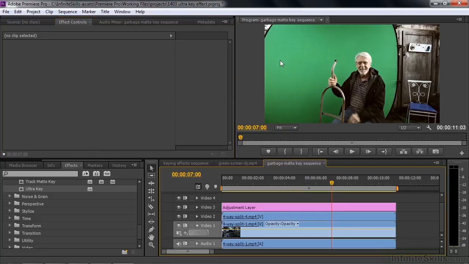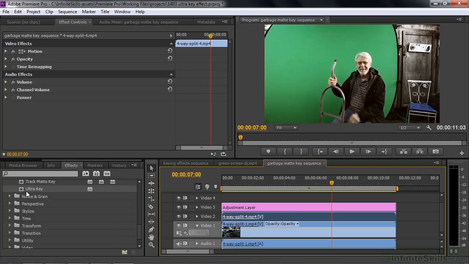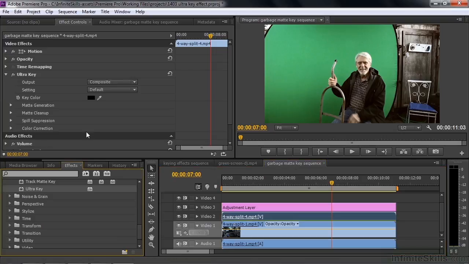We have this green screen here where my student Bruce Philpott put four of himself in one scene. This is one of the shots where he used a green screen to get him in with three other versions of himself. What we want to do is make that green screen transparent, so guess what we're going to use? Use the old Ultra Key again. Just double click on that, bring it in. This will look a little different.